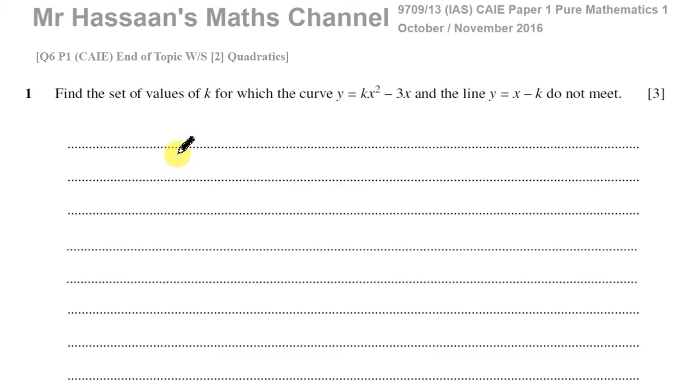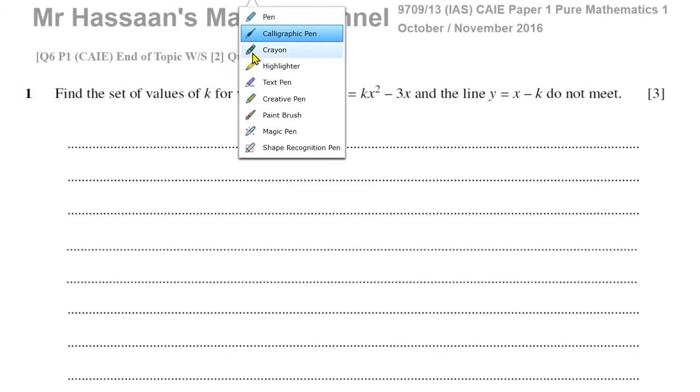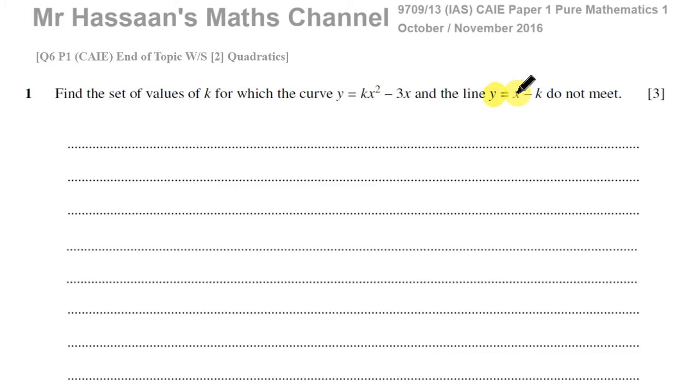So if we want to know about the intersection between these two, what we do is we substitute one of them into the other. If I take this y here and replace it with what y is equal to from the other equation, that's like substituting one equation into the other. Some people say equate the two.